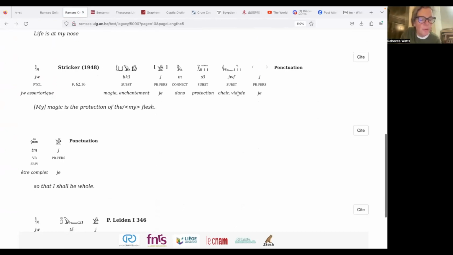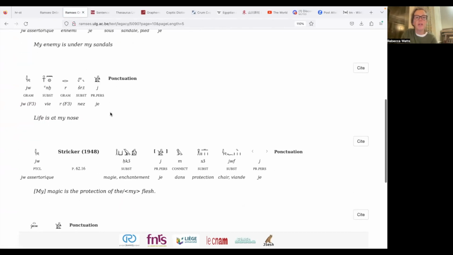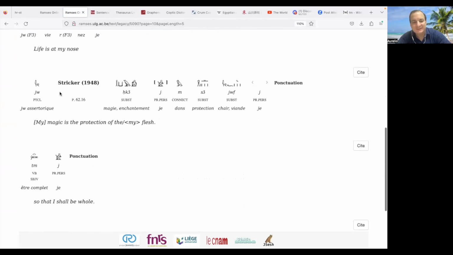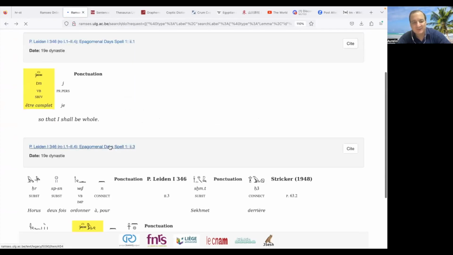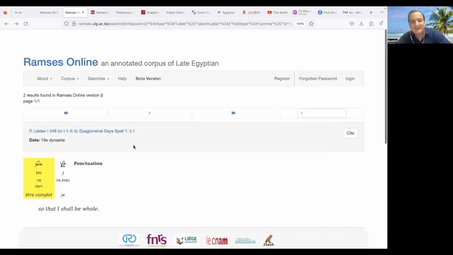Just out of interest, can you put the word perfect in your search engine, or English word perfect, and see what comes up? Sure thing. In this case, just to finish this up, here tem is being used as a verb to be complete, and it has a suffix pronoun after it. So that's not the infinitive marker or the negative infinitive marker. Here it's not being followed by an infinitive. So that clearly is also not the negative infinitive marker. So it has to be the verb to complete.